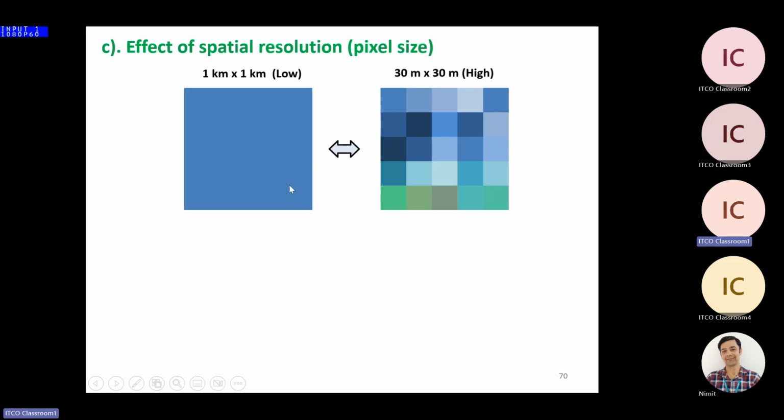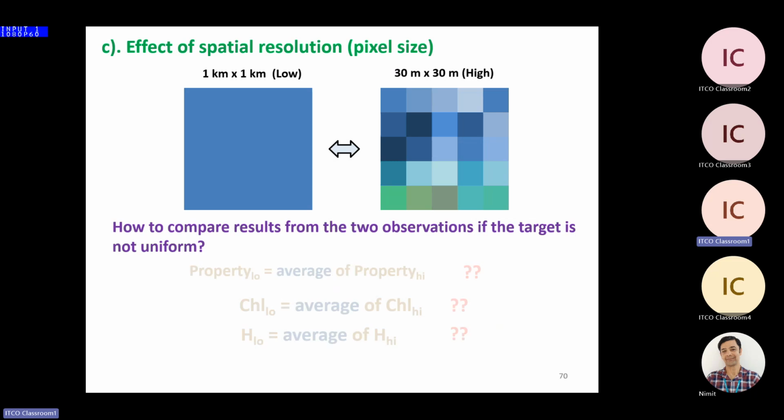Then let's suppose we have a boat measure each of these subpixels and get their chlorophyll concentration. Then we want to use these values and compare that with the chlorophyll from satellite retrieval. How to do this? Should we simply average the chlorophyll of each subpixel and then compare that with this big pixel? Certainly it's an average, because this large pixel will have subpixel variations. Then we have to get the variations and get an average to match the size of the area.